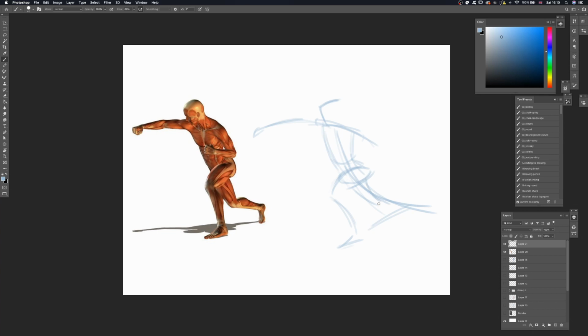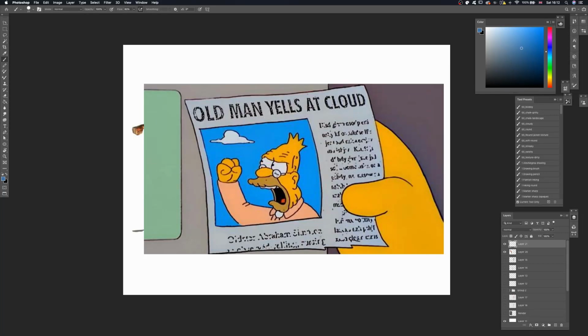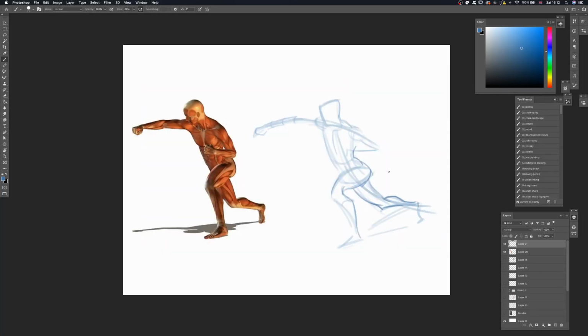If you're just starting out, working over 3D models can become a crutch for you, and it will possibly hurt the quality of your work in the long run. And of course, this is all just my own opinion based on my own experience. I hope it doesn't come across as an old man yelling at a cloud or something. It's something I do notice in beginner artists' work, and I think it does hold them back from being able to produce better work. And of course, I love drawing, so I'll take every chance that I get to talk about drawing and tell people that they should draw more.